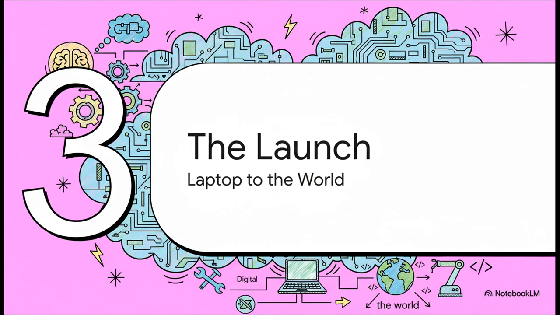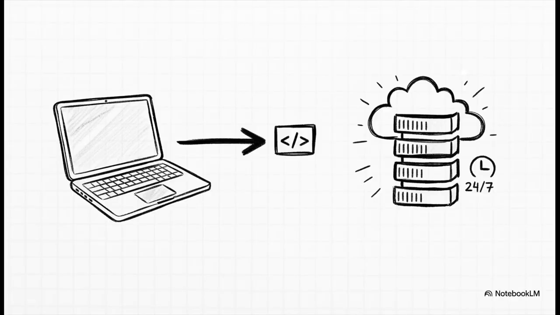Okay, so you've built and tested your agent on your own computer. It works. That's awesome. But how do you share it? How do you turn it into a real-world tool that can run 24/7? Well, that brings us to our final big phase, the launch. This is where we take our project from our laptop and push it out into the world. Deployment can sound like a scary, super technical word, but the idea behind it is actually very simple. It's just the process of moving your code from your personal laptop onto a server, which is basically a powerful computer that's always on and always connected to the web. That's it. That one step is what makes your agent available to you or anyone else, anytime, from anywhere.